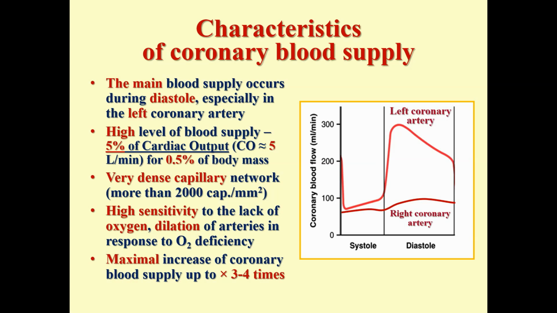more than at rest. And using this percentage given, about 5% of cardiac output, we may calculate the absolute value of resting blood supply to the heart. And also we can calculate correspondingly the maximal. So 5% of the classical 5 liters makes 250 milliliters, or a quarter of a liter each minute at rest. And if this quarter is multiplied by 4 times, maximally possible, you can see that in case of intensive physical activity, the heart may get blood supply up to 1 liter each minute to give the necessary oxygen for activity of the heart.